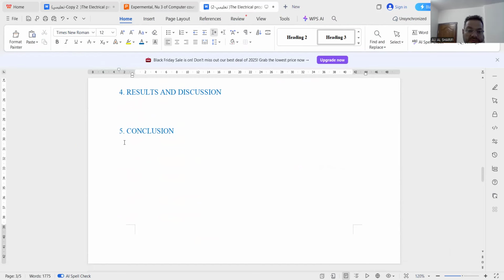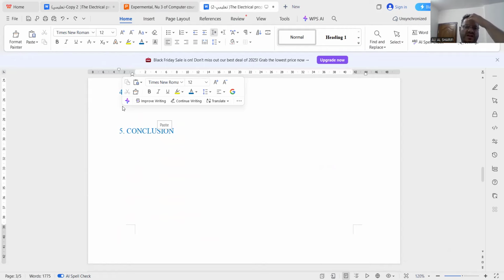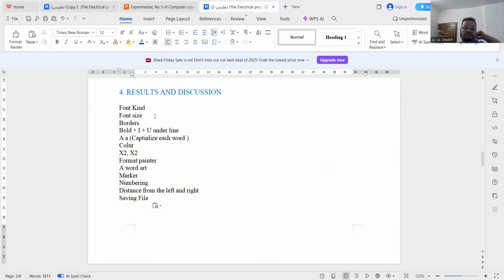For example, let's put that here or here, doesn't matter. Paste unformatted, or the same, because I always use Times New Roman with size 12. Now let me work on numbering to do that automatically.